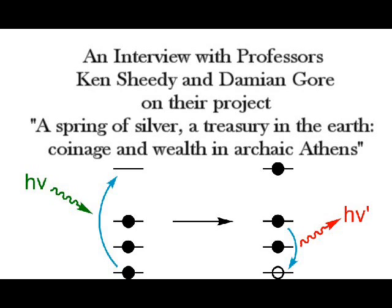In total, we hope to test about 1,000 coins of about 3,000 known in the world. So around about a third of the world's population of these coins. This is one of the advantages of X-ray fluorescence spectrometry, because it's a non-invasive technique, so we don't have to drill into the sample or laser ablate a hole into it or irradiate it in any other way or cut it in half. We don't need to do any of that. We can take a quick measurement. It's inexpensive. It's relatively fast.